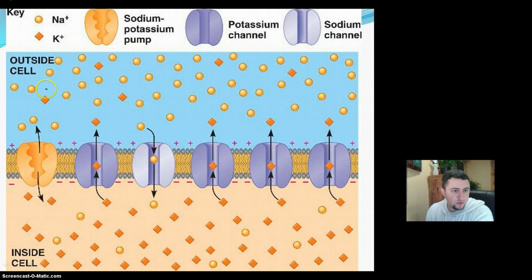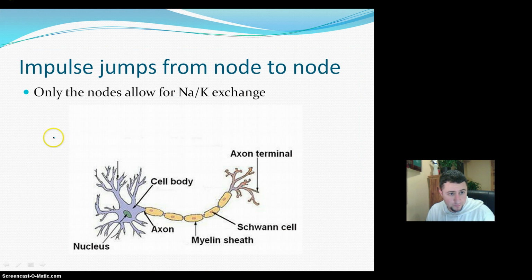So again, just to review here, when we have an action potential, we're going to have the sodium rushing in. So we're going to get all this sodium rushing in, create a voltage, which is going to force an impulse to go this way. And then the potassium is going to rush out and help to repolarize the cell. And then eventually the sodium-potassium pump is going to kick in and fix all those things. And we're going to go back to rest.